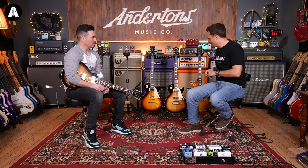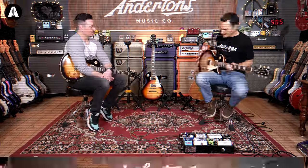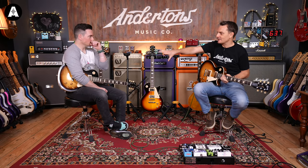Okay, so let's plug in, if I might. Could I borrow the cable? Yes. Okay, so I now have a stock 50s Les Paul Standard that I've just pulled off the shelf in Andertons. Same guitar as that one, but with the stock pickups in it.